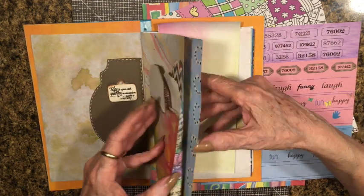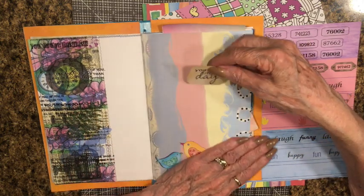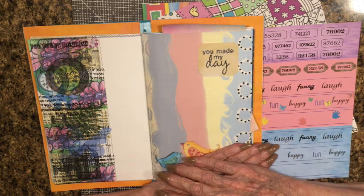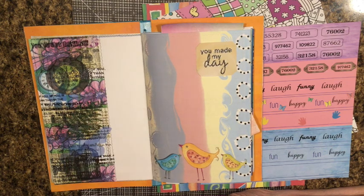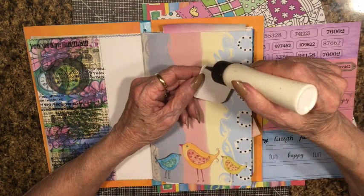Okay, let's turn this page. Now this page, I don't want to put anything on here either. I'm just going to put this little word sign that I made. It says, "You made my day." And this side, I'm going to leave alone. Put a tuck or something on that, but not right now. Oh my goodness.